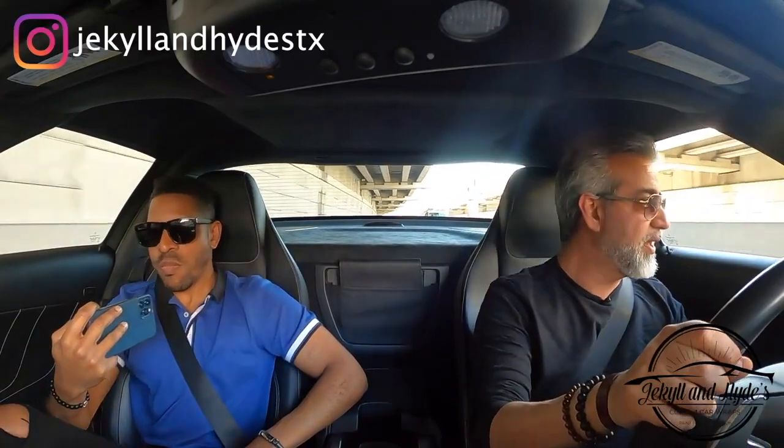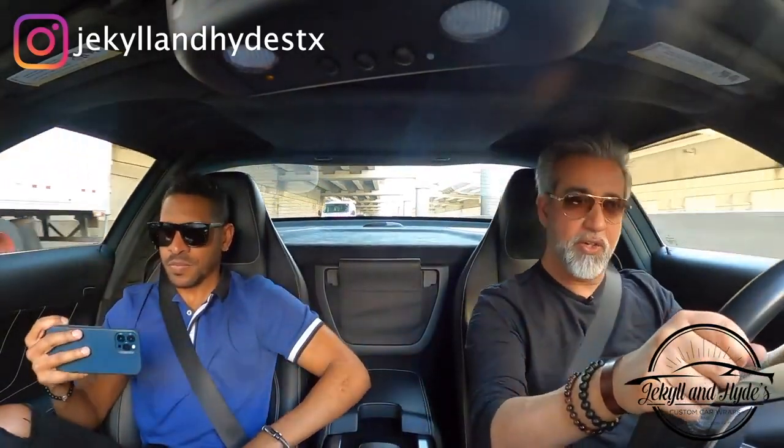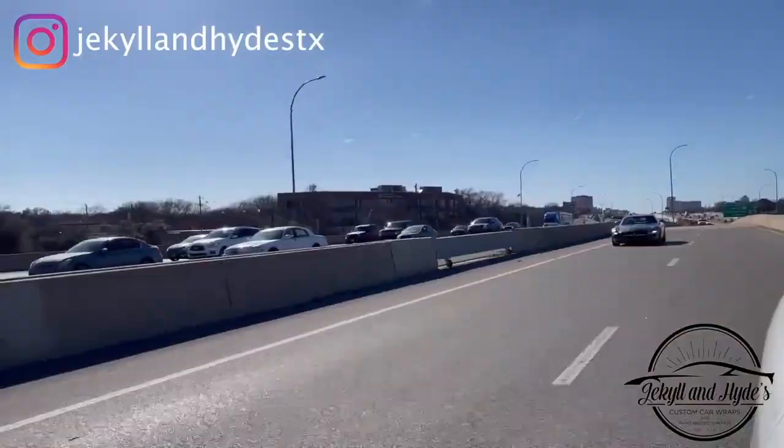Let's kick it up one more into Sport Plus. As soon as you click that dial, you can feel a little bit more stiffness in the suspension, and you can feel that it's a little bit more throaty on the exhaust, and it feels like it's got a little bit more oomph to it. Let's overtake this car real quick and see how this looks and feels. So here we go again. Oh, there you go, and you can feel it a little bit better now, a little bit more responsiveness. And this only redlines at 7,000 RPM.